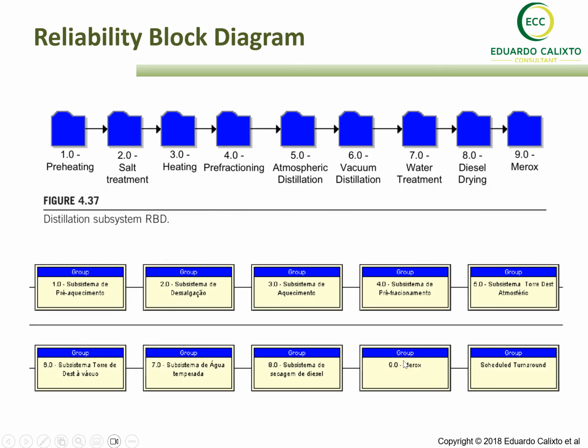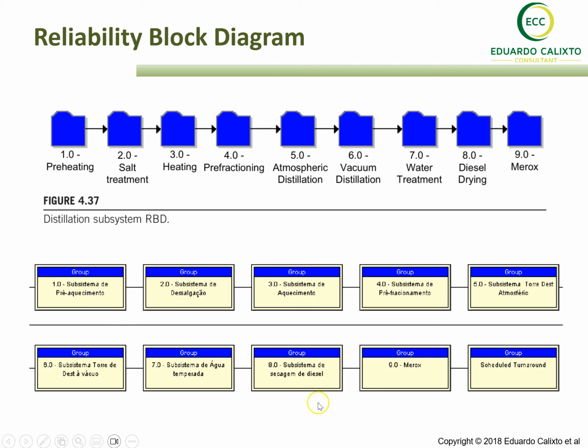The beginning was just an example. By looking at a lifetime data analysis result, we can already have a clue how critical the equipment is. But of course, when we start to model the system in RBD, this is the first level. We have 9 systems here. So if we lose one of the systems, the distillation plant will shut down. Then of course, inside each block there is a combination of different equipment.